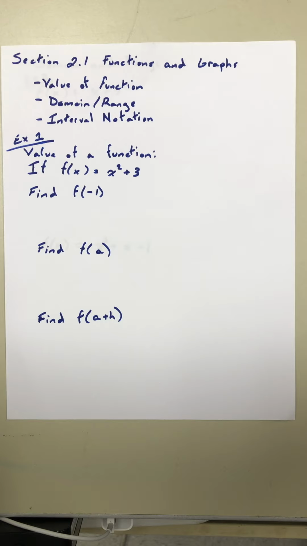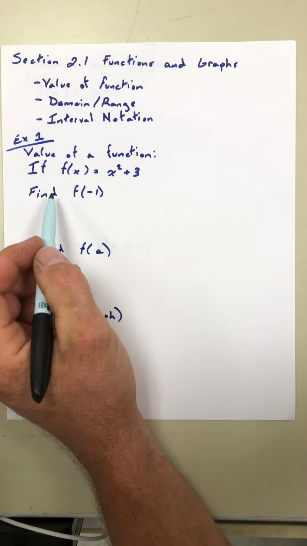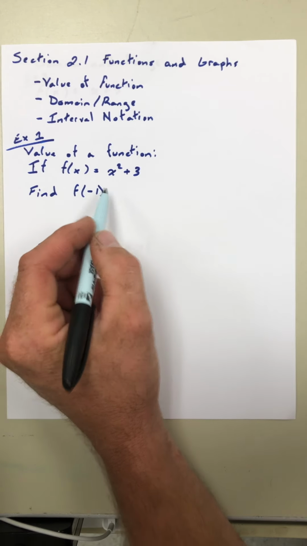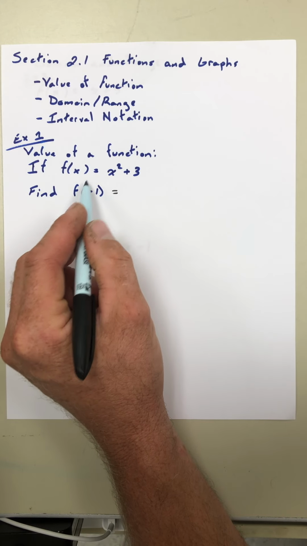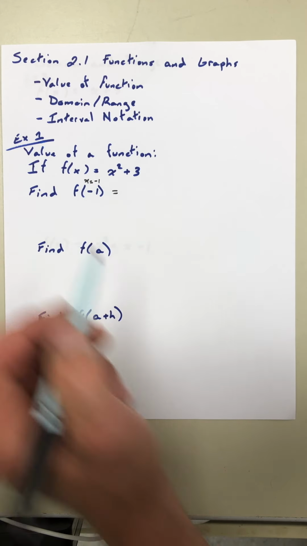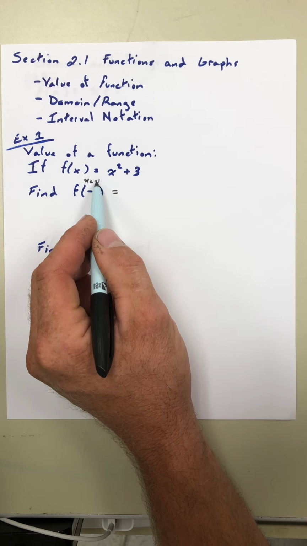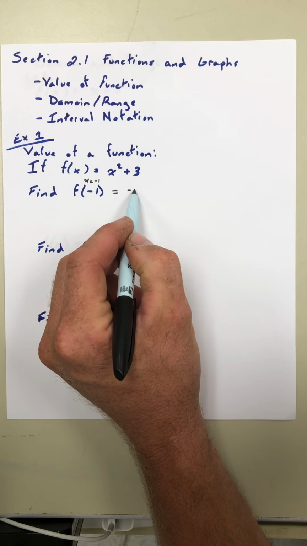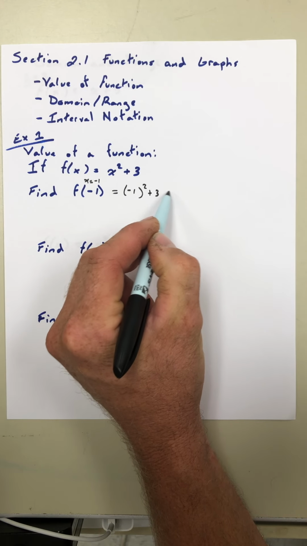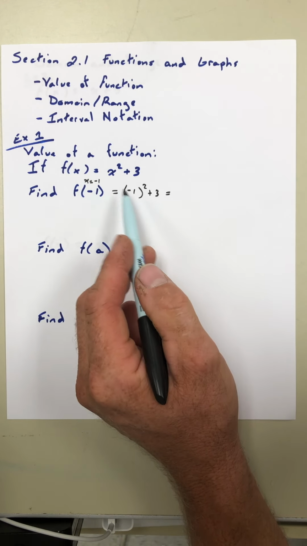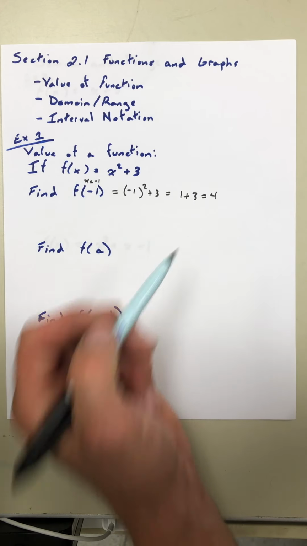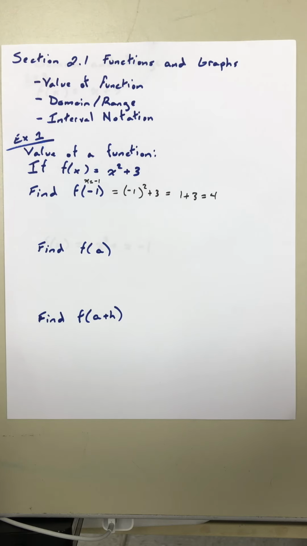So we've done values of a function. We've done this quite a bit. Way back in Algebra 1 we started this. So if I give you the function f of x equals x squared plus 3, can we find f of negative 1? And remember, f of negative 1 tells us that x equals negative 1. So we're going to take that negative 1, replace it wherever we see an x in the f function. So we have negative 1 squared plus 3. We can go ahead and simplify this. Negative 1 squared gives us 1 plus 3. That gives us 4. And so our answer is going to be 4.